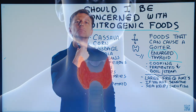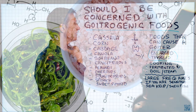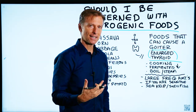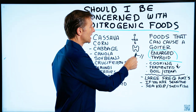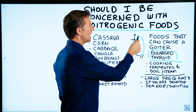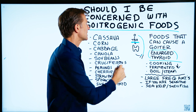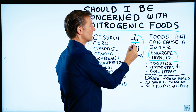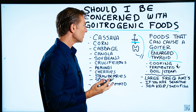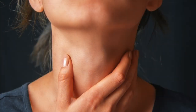The thyroid is right at the base of your neck, about two and a half inches wide, and it can swell up if it doesn't have iodine. If someone consumes a food that blocks iodine, the thyroid won't be able to send the signal back up to the pituitary, causing more thyroid stimulating hormone to be produced. That hormone comes down from the pituitary and has two functions: to release more thyroid hormone, and to enlarge the thyroid — so it gets bigger.